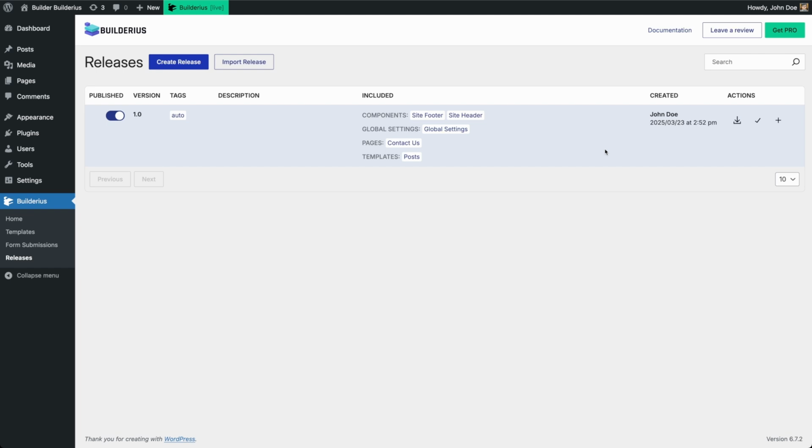Now let's talk about the second goal of staging live functionality and releases. While I can create these releases automatically, I mean every time I click publish to live in the editor this release will be updated, I still can create manual releases. They act absolutely the same as this auto release. The only difference is I can create a release on demand, and I can decide what I would like to include in that release. For that, there is a create release button here.